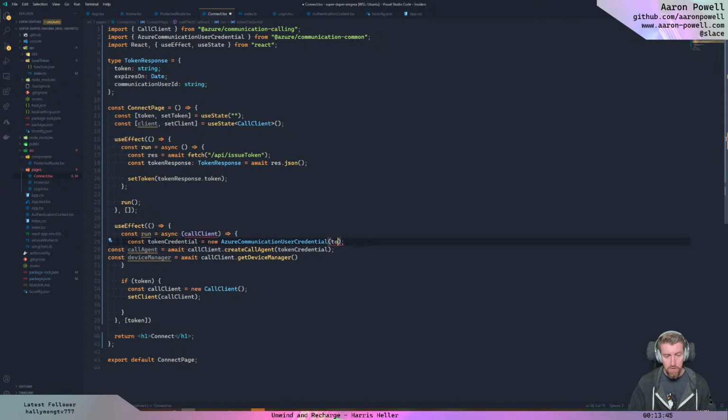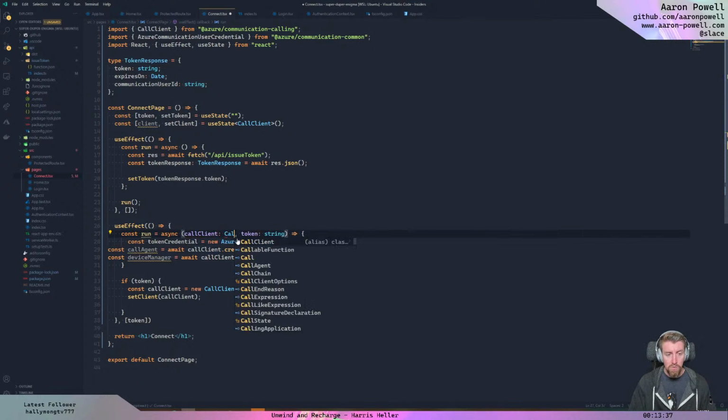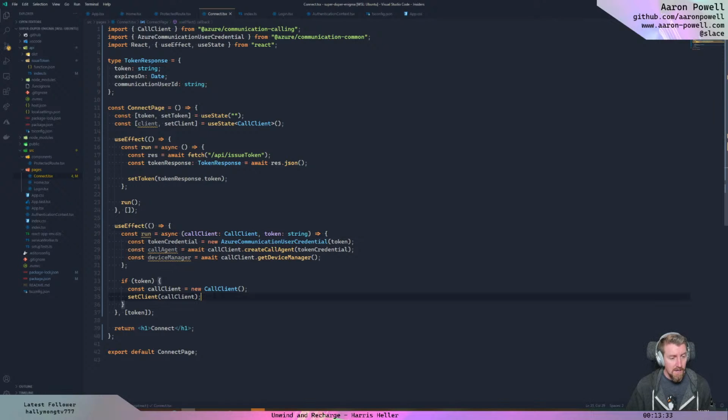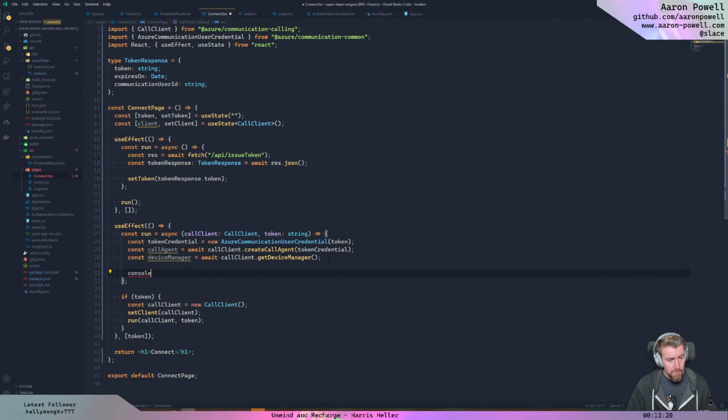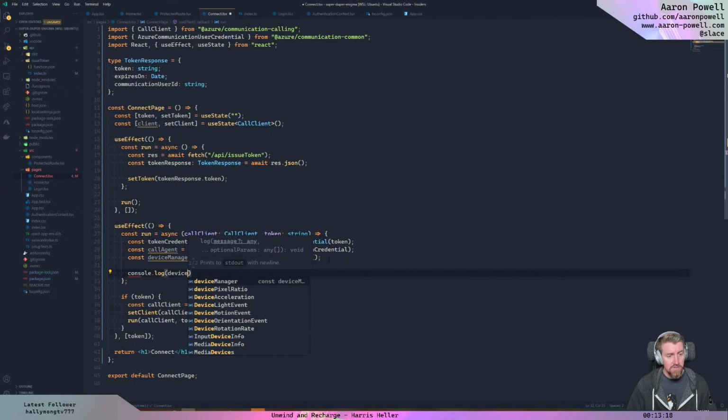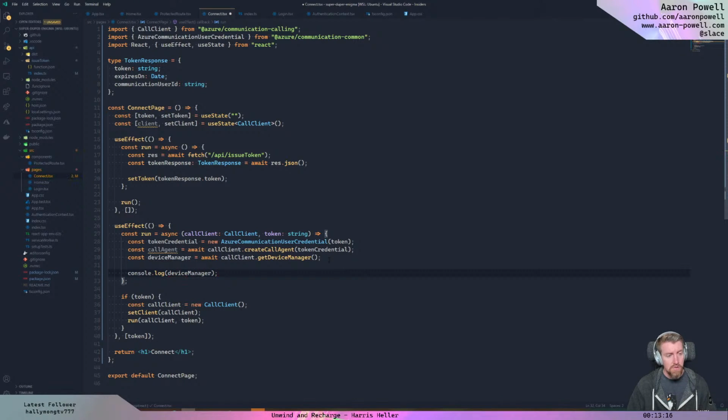That will be token, so let's pass in the token as a string, and that will be a call client. So we'll set the call client, and we will run the call client and the token. And I want to go console.log device manager.